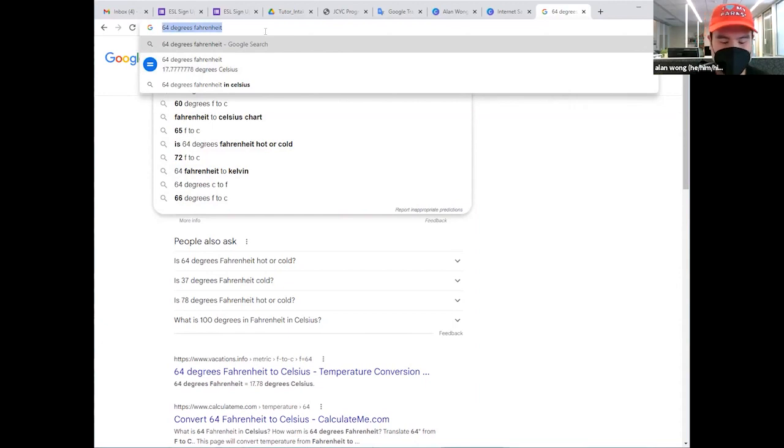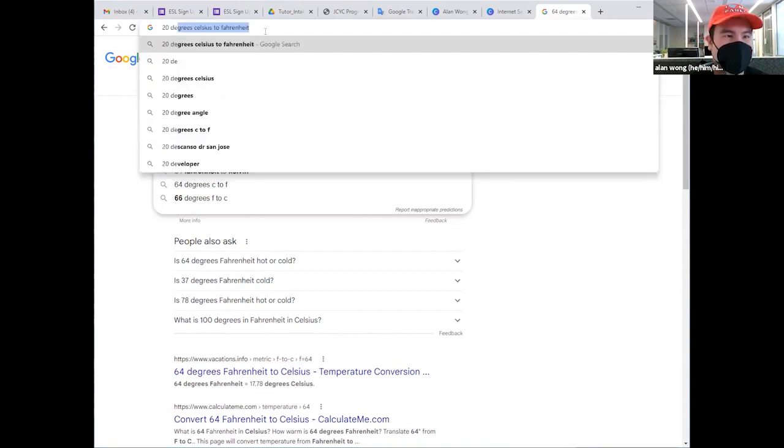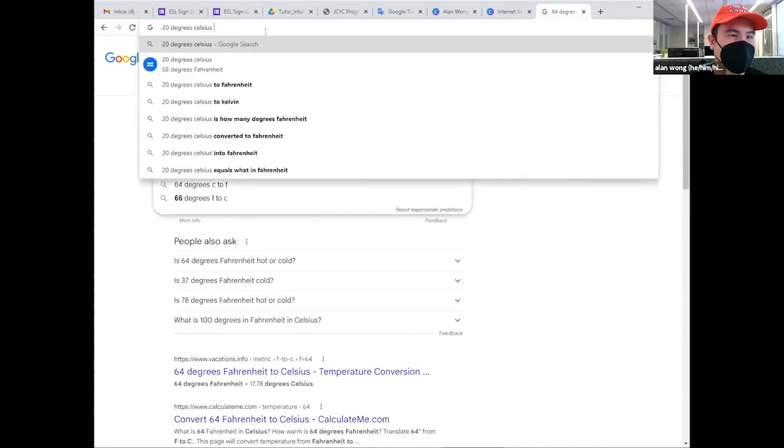So let's try to do it the other way. Let's say you have friends and family who are traveling abroad, and they're telling you that today it's 20 degrees Celsius. And you're like, what is 20 degrees in America? And you'll be like, oh, 20 degrees is 68 degrees Fahrenheit. So you know how hot or how warm it is over there. So this is a way for you to do this without having to click.